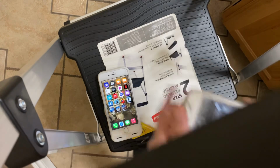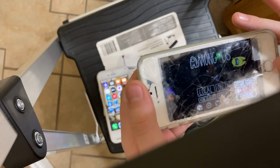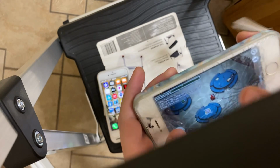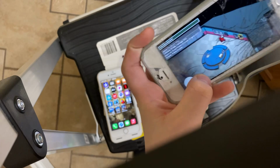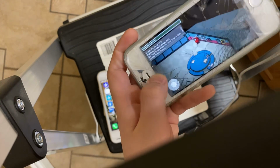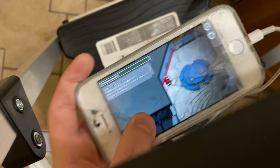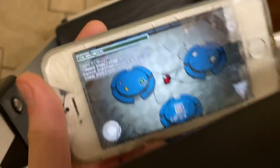Okay, what does it say? Achievements. Let's hit free play again. This is the same one I hit on the 7. If it crashes, this is it. Oh! Okay, so your phone is going to take a few crashes. You might get a crash in a game. But look, your 5S is capable of playing Among Us. So that means also your 6 would be, because it's also a little teeny newer, but same software. So your 5S is completely compatible.